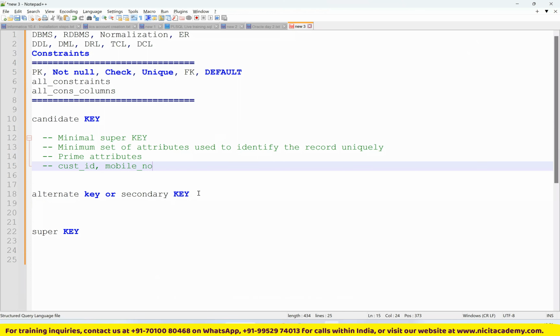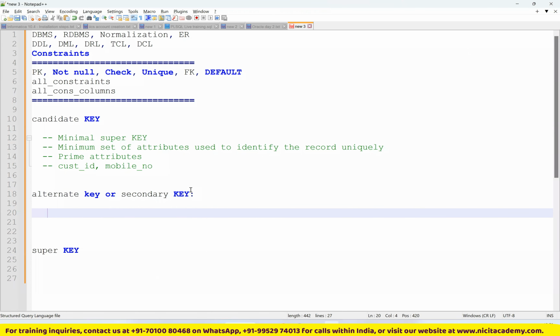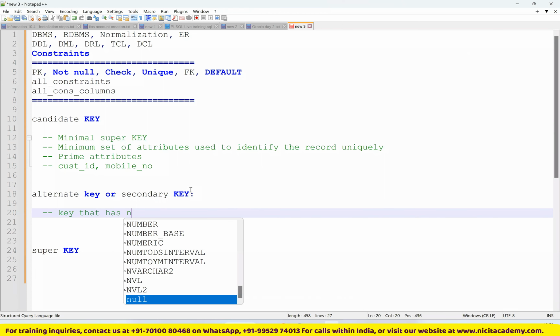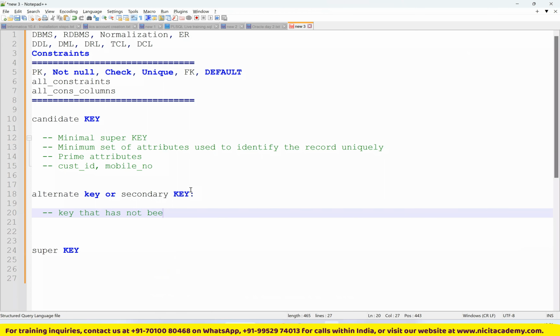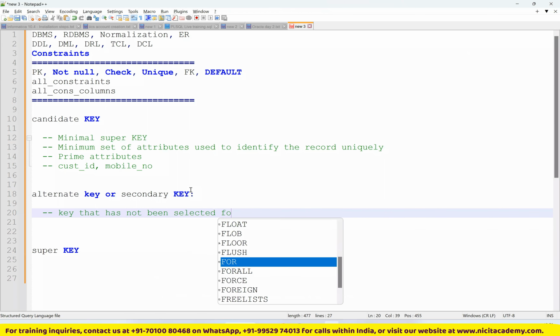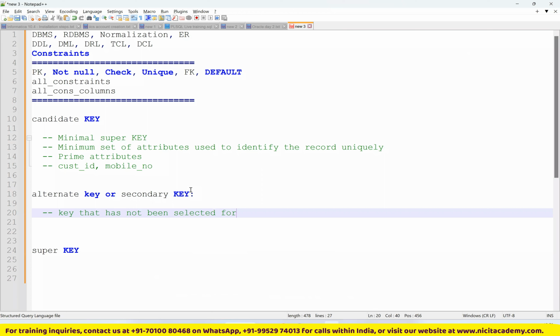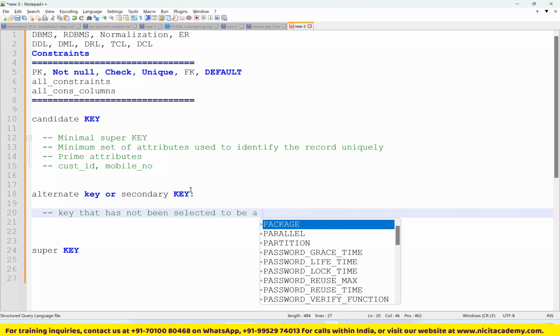Candidate key. Alternate key. So what is the alternate key? The alternate key or secondary key is the key, whatever key you are selecting, that is not being selected to be a primary key.